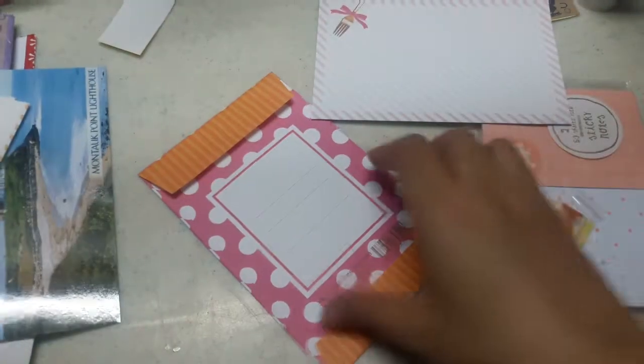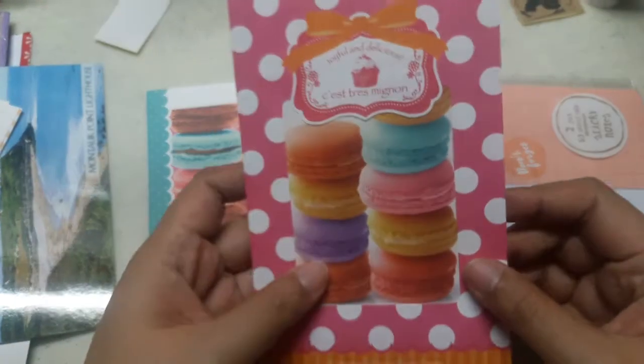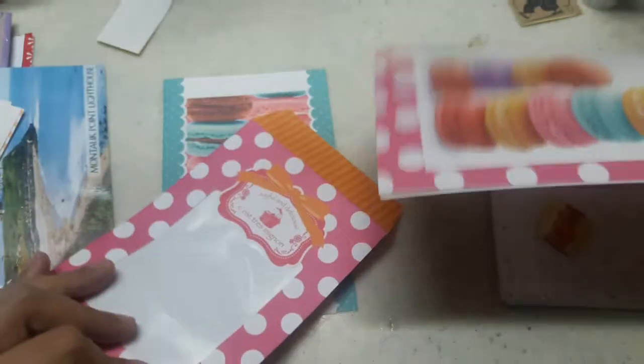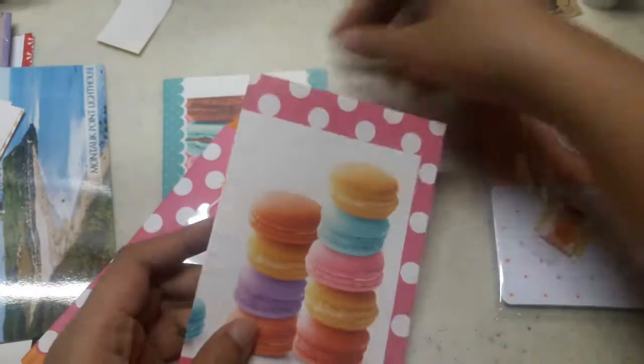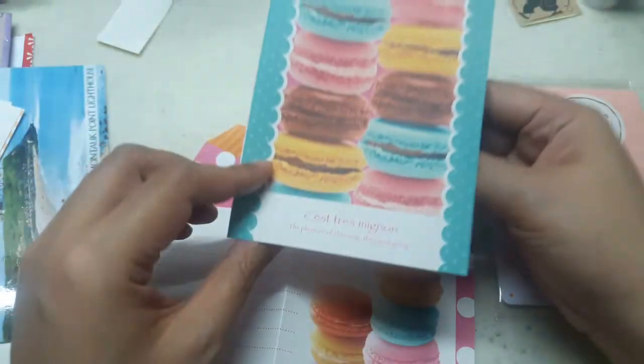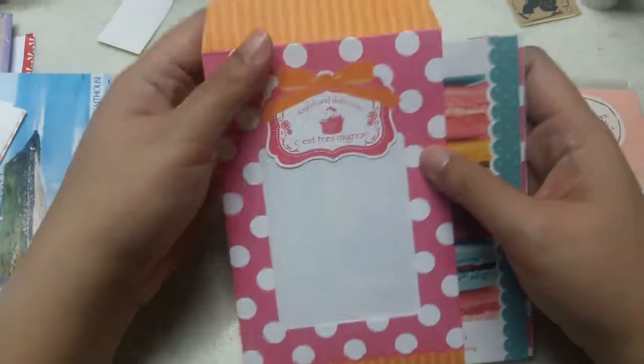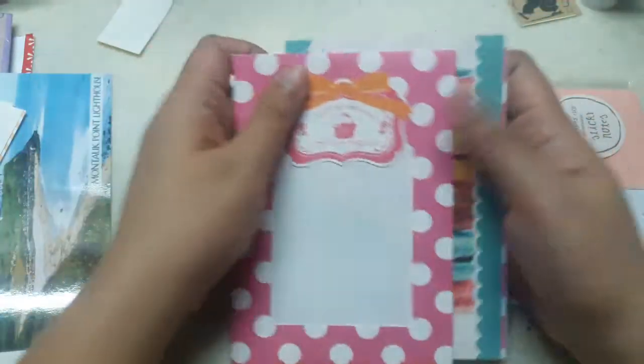So nice — thank you so much Nicole, it's so cute! I can't let you read the letter, so I'm going to set it down. You can also give your pen pals stationeries like this. Oh, it's so cute — it's going into my smash book. So this is the envelope and this is the stationery that comes with it — it's in pink and another color. Tell me in the comments what color it is!